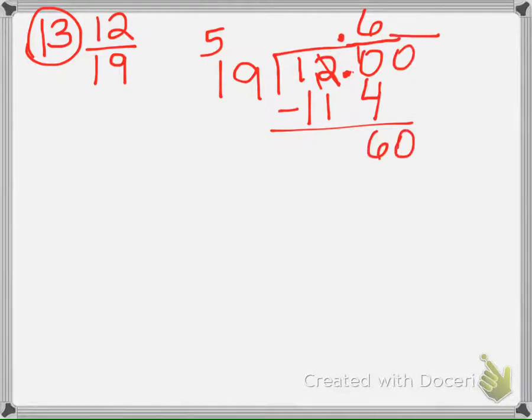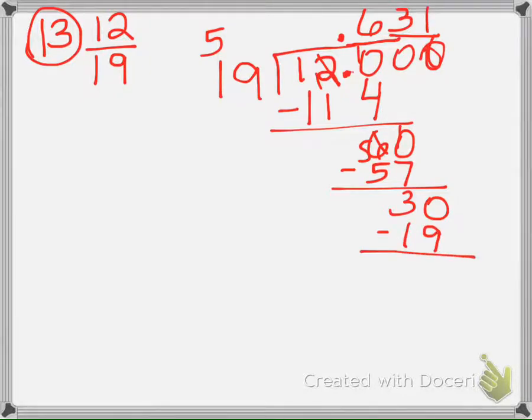Okay, we're going to add another 0. 19 goes into 60 3 times. Well, 3 times 20 would be 60, so 3 times 19 has to be 57. Subtract here, and you get 3 and a 0. 19 goes into 30 one time. That would be 19. That would be 11 left over. 110 would be 5. So this is obviously a crazy decimal. And I think you could stop there at the thousandths.